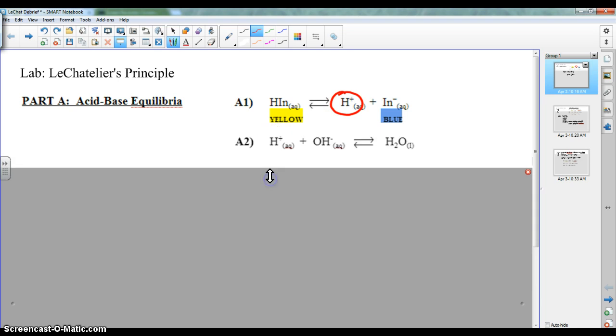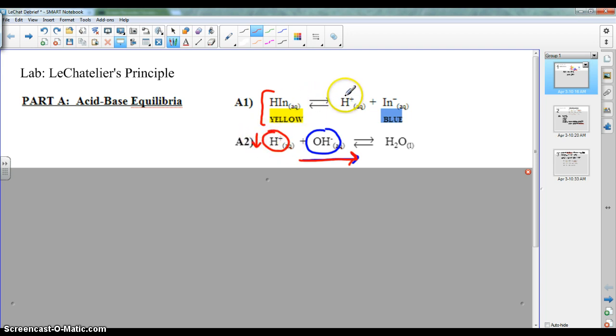It involved a second equilibrium. Remember, this is called the ion product constant for water, the dissociation of H plus and OH minus ions. What we did in this second step was we added NaOH, a base, right here. Now, according to the second equilibrium, when we add OH minus, this system should shift to the right and try to consume OH minus. But what's important for the first equilibrium, for the indicator, is that if this shifts to the right, H plus is also consumed, so that will decrease.